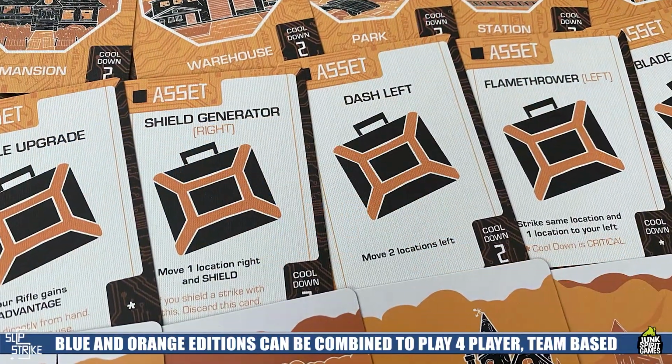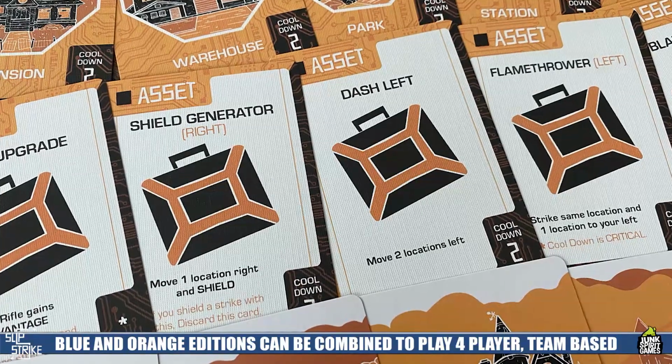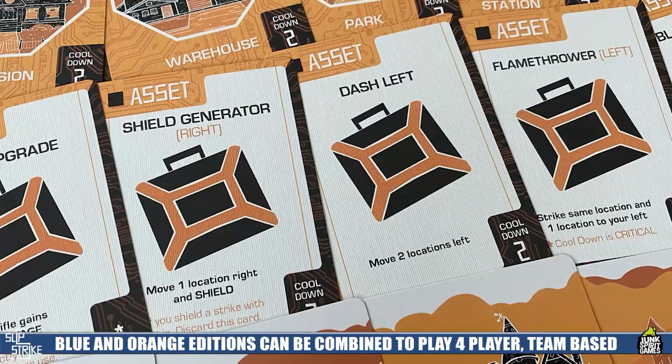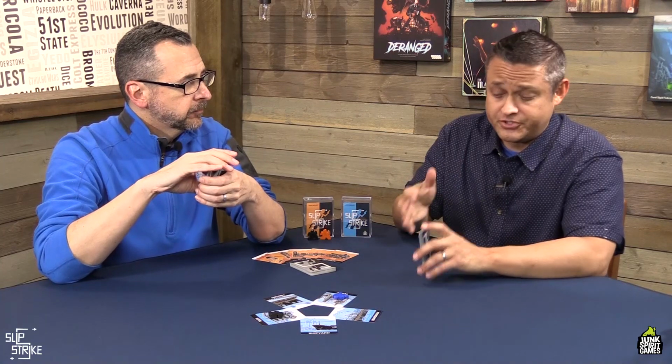It's two-player, however, they do have an orange edition which will allow the players to play four-player in teams. Yeah. So you can play against another set of teams. There's only a few cards that you're going to be using in the game. There's 10 basic cards that each of the players is going to have. These are going to represent such things as movement, teleporting to locations, and actually using the weapons in your arsenal.